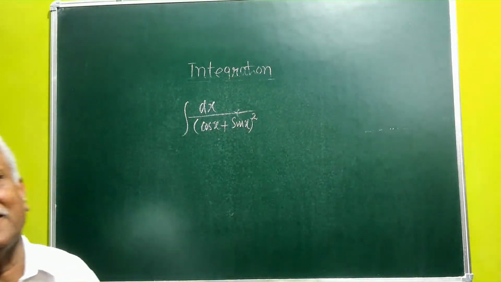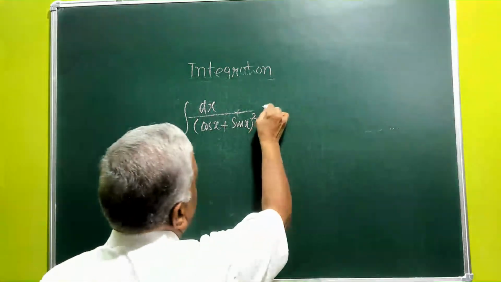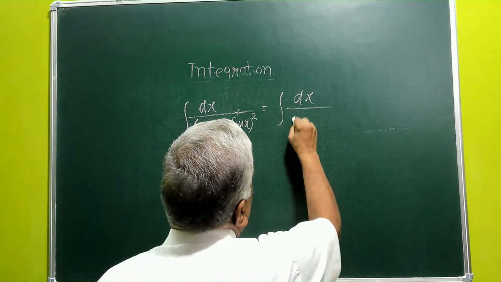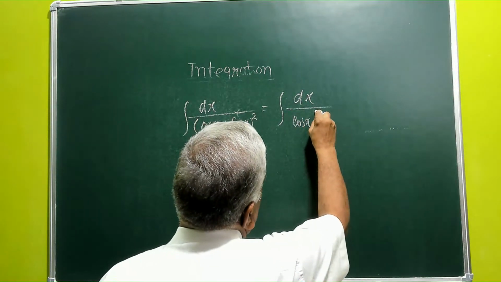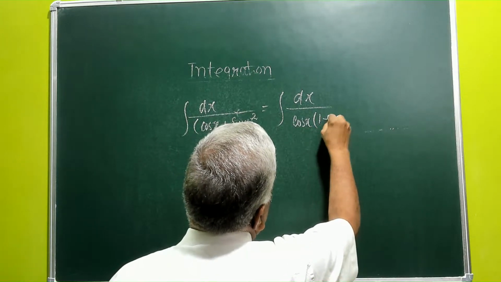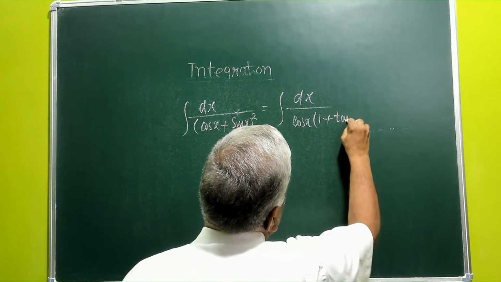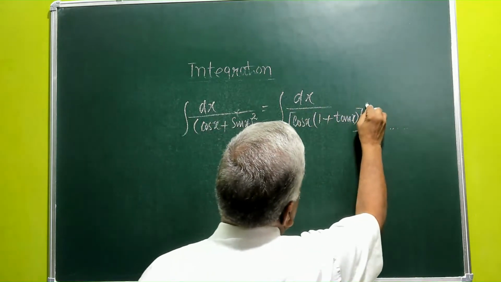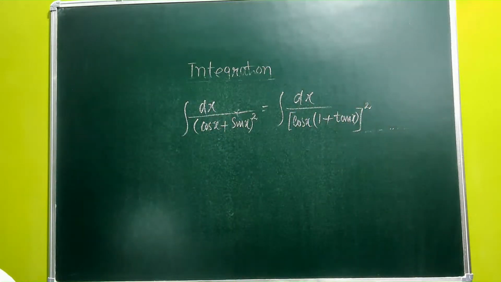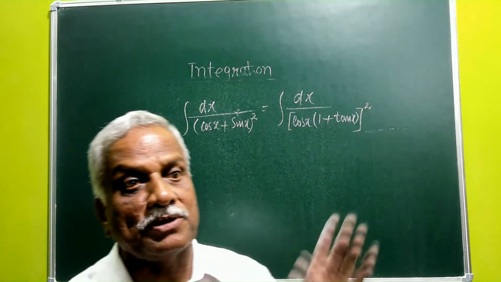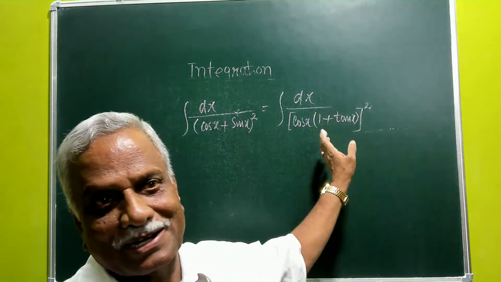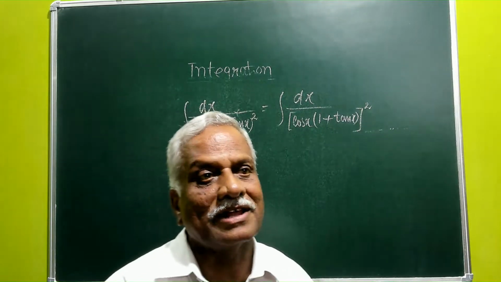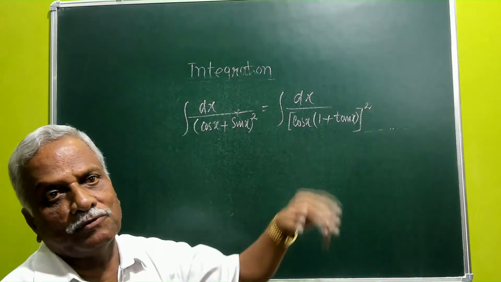You can't proceed that way. The beauty of this problem is, in dx over, you take cos x common. What do you get? 1 plus tan x whole square. This is the beauty of the problem. That's what I told you. While working such problems, appreciate the person who has considered the problem. It's very, very important, so enjoy working such problems. See what a beautiful problem.